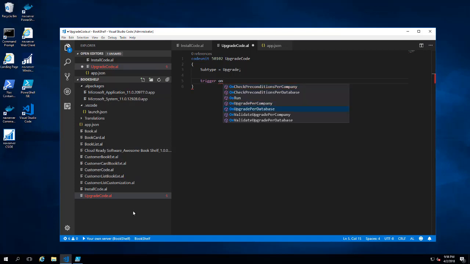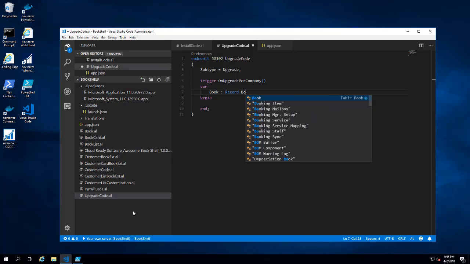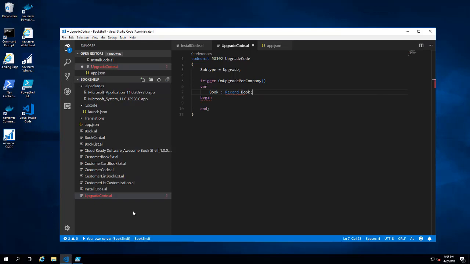And what we are going to do is add some code to the OnUpgradePerCompany trigger. Begin and end. First, we'll add some variables. One is, let's call it book, which is a record, and the book table.